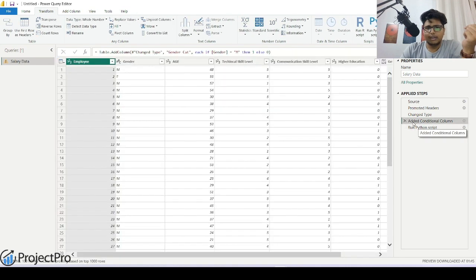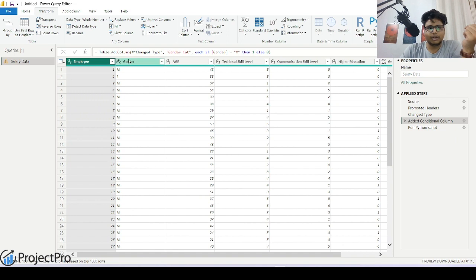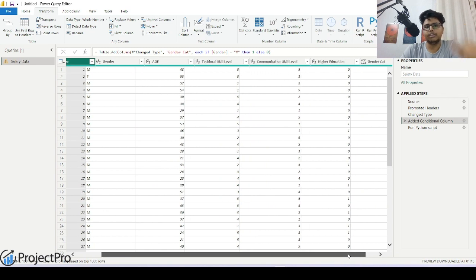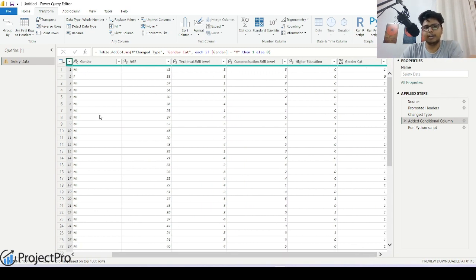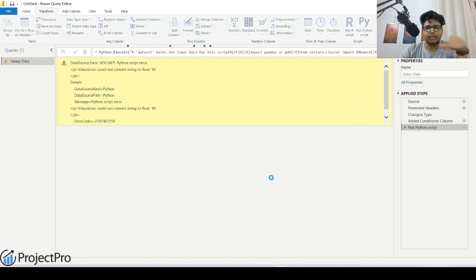I had gender and I had gender category, so I'll remove this gender part, F and M. But instead of removing, I think if we drop it, it will be better, because we can then use gender, this M and F, in visualization if we want to. And we can use gender category inside our Python script. So when I'm doing this, I'll also drop gender, because all the rest of the columns are being used, right? Gender category is automatically being used for clustering, so no need to use gender here. So I think it should run now.